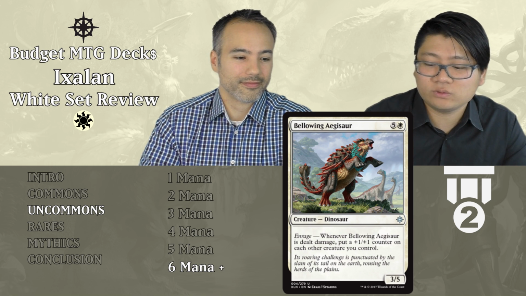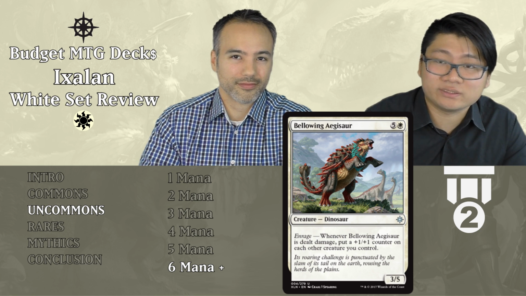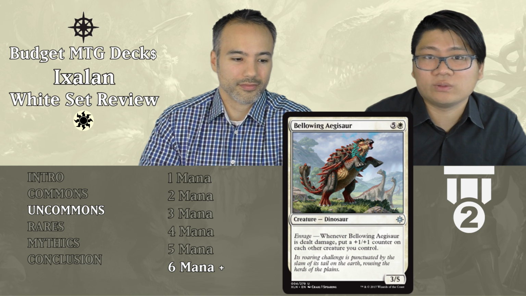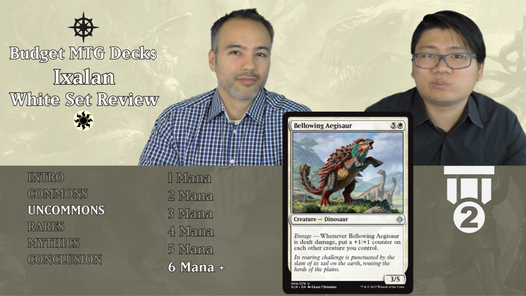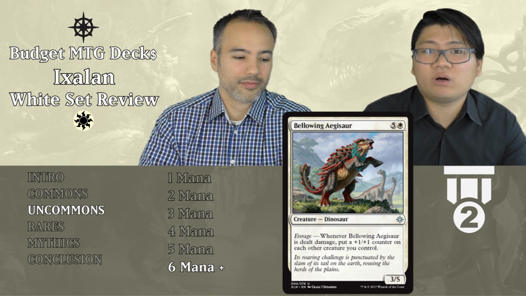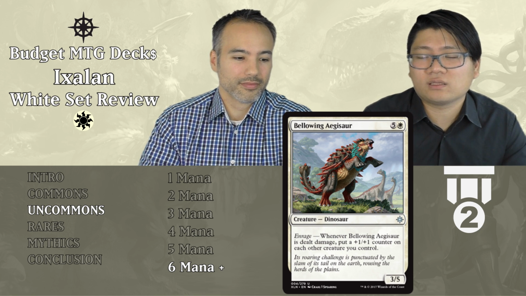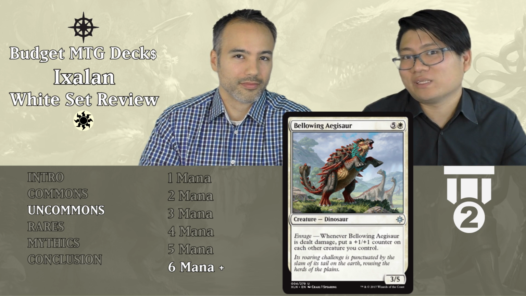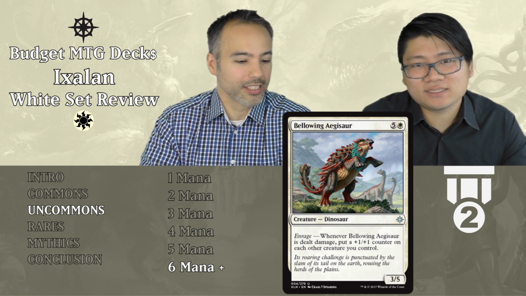Last of the uncommons, Bellowing Aegisaur. It's 5 and a white, it's a 3/5 dinosaur, and it has Enrage. Enrage is whenever Bellowing Aegisaur is dealt damage, put a +1/+1 counter on each other creature you control. So it's a 3/5 for 6, which isn't that great. It has a big butt, but every time it blocks or every time it becomes blocked, it will pump the rest of your team, and that's so good. Especially in white, you play a lot of creatures, and maybe you play the 3 mana 1/1s. No, you don't. But even your 2/2s becoming 3/3s. No, exactly. It's sick.